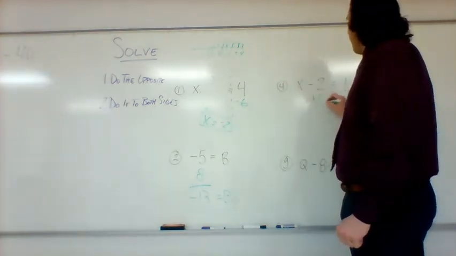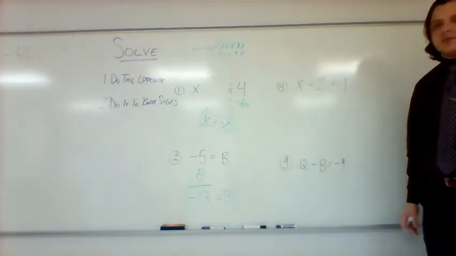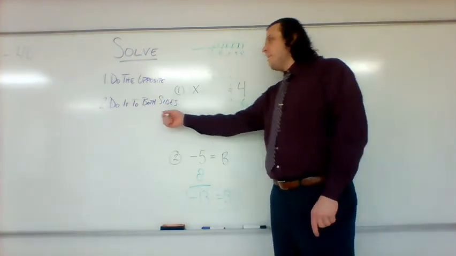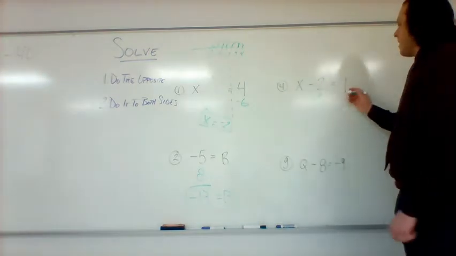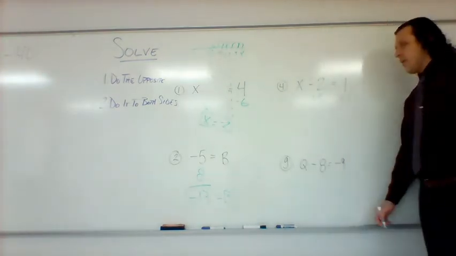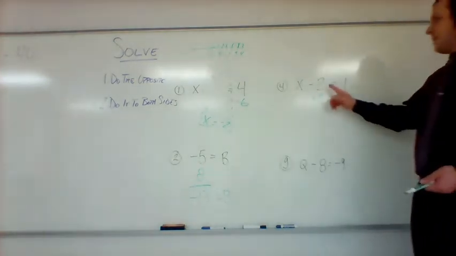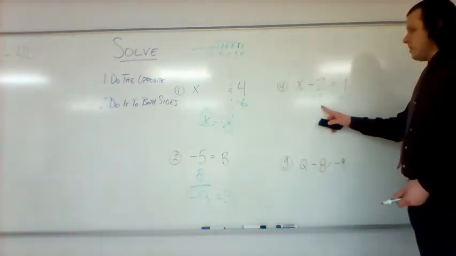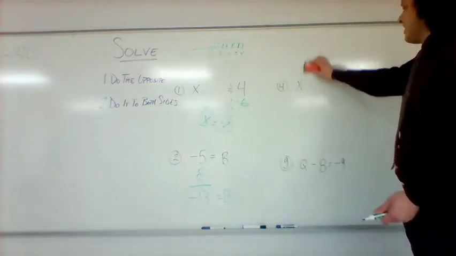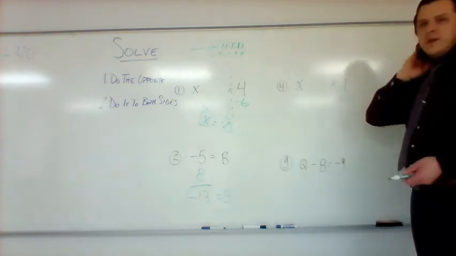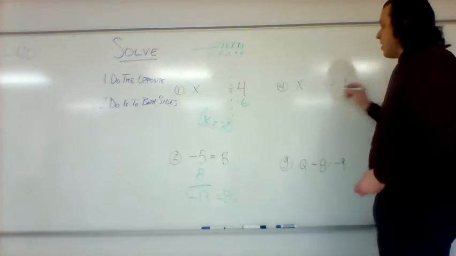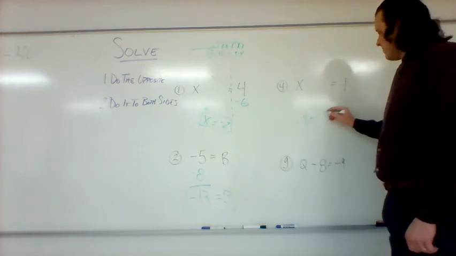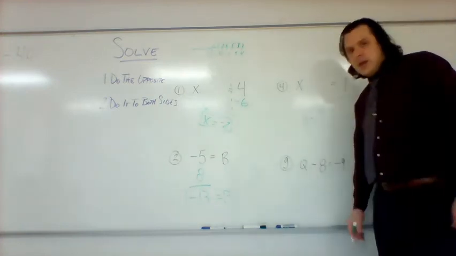So if I add 2 on the left side of the equal sign, that's doing the opposite. Step 2 tells me to do it to both sides. So if I add 2 on the left, I must add 2 on the right. This one might be our easiest one. So what happens to these two opposites? What happens to -2 and +2? They cancel, so I'm just going to erase them. You could cross them out if you wanted to. And so now our one step is, what is 1 plus 2? Well, it's 3. So x equals 3.